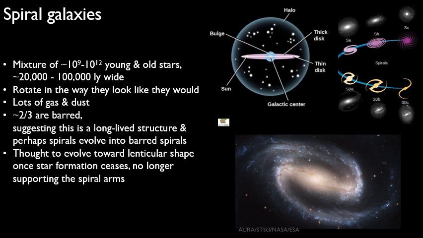And then ultimately, these are also thought to evolve into a lenticular shape. So the idea is that once star formation ceases, you no longer have star formation preserving the arms. So we talked about this in our Milky Way lectures, that star formation is thought to preserve the structure. And so if star formation goes away, then you'll kind of wind the arms up and get something that's more like a lenticular. So your bulge basically stays there looking like an ellipsoid, and you have a disk remnant there. That's the thinking anyways.